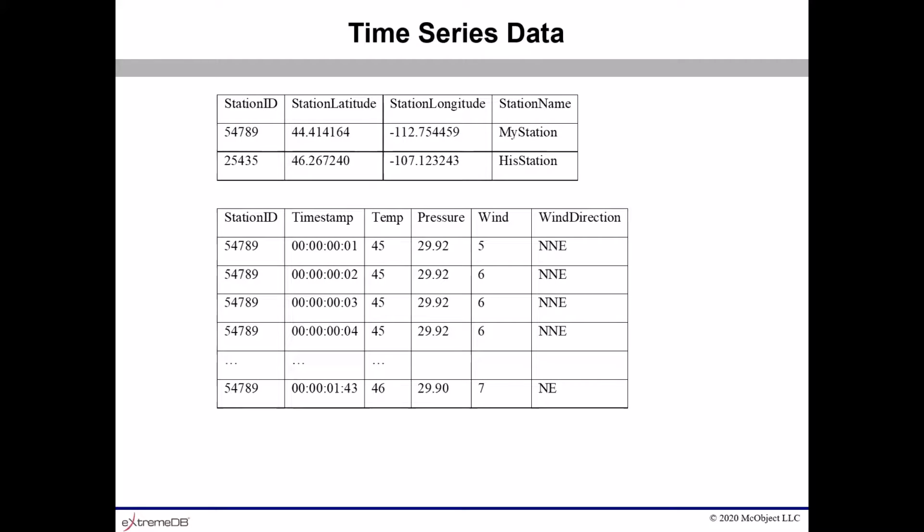With this organization, if a client program wants to calculate the average temperature at a weather station for a range of time, the database system has to read entire pages of station IDs, timestamps, temperature, pressure, wind, and wind direction, when all the program is really interested in is the first three entities. Remember, we want to calculate the average temperature, so we really only need the station ID, the timestamp, and the temperature. The I/O processing given this organization for the latter three attributes is just wasted I/O.